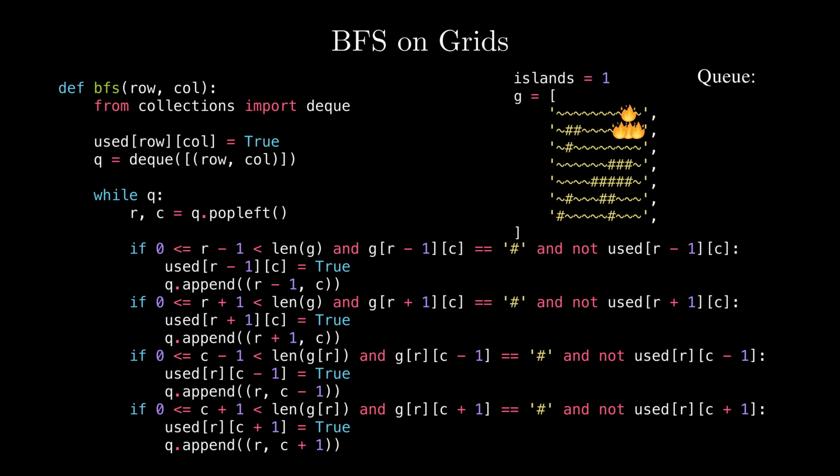So we will move on to continue looping through the grid until we find the next cell which is part of an island and hasn't been used before. As we come across the coordinates 1, 1, we will start a fire right there by calling the BFS function on the coordinates 1, 1.